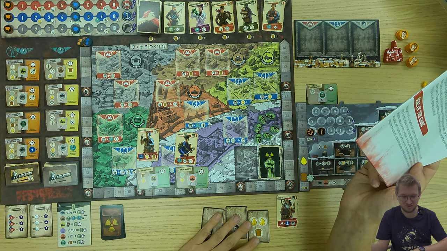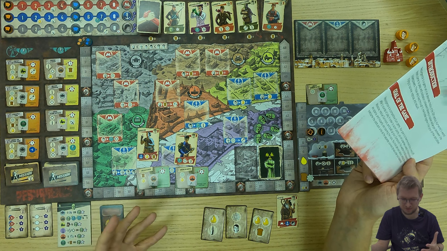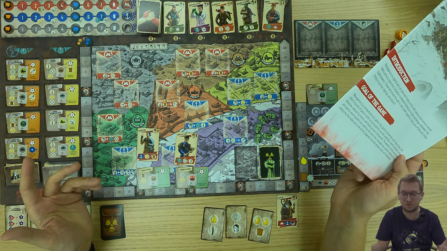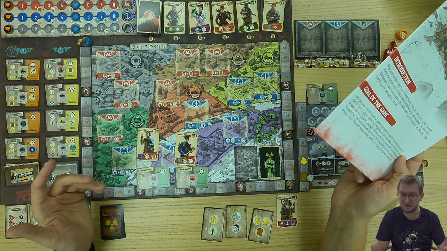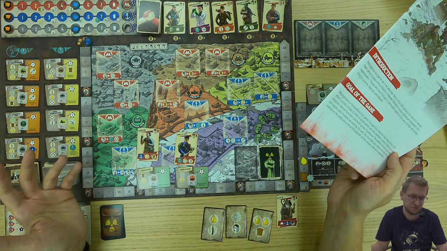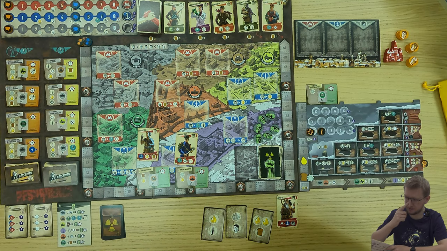Same like Fallout Shelter, for example. You're building up your shelter, you're heading out into the wasteland, getting resources and so on, rebuilding your base, and trying to get as many victory points as possible. Okay, maybe that part is different, but you know. So how exactly do you play this game? You know you're building up a shelter, right?